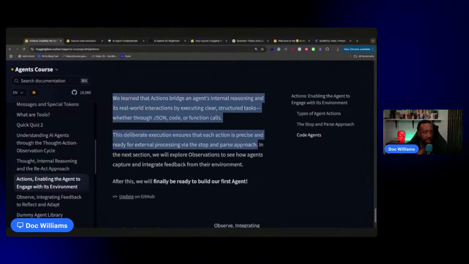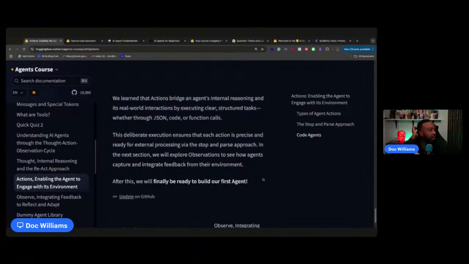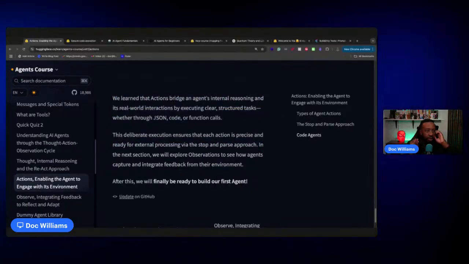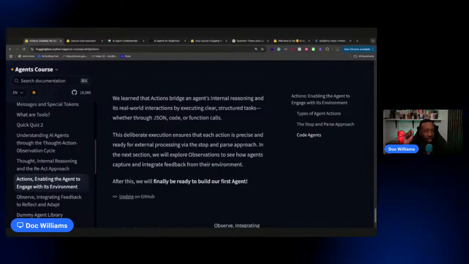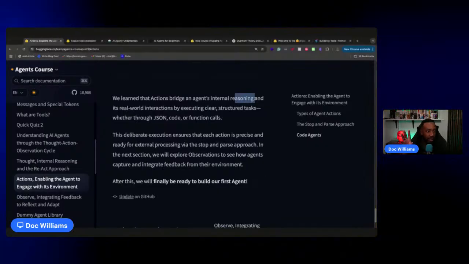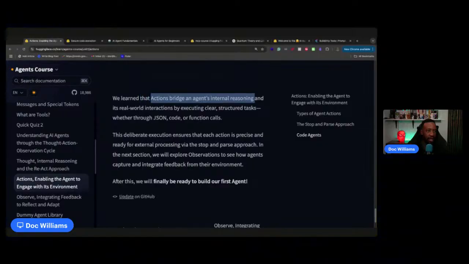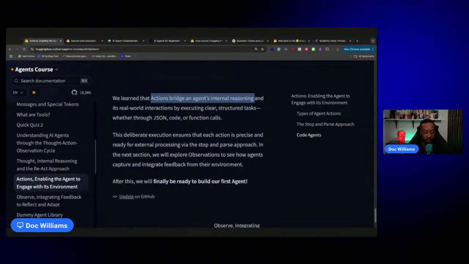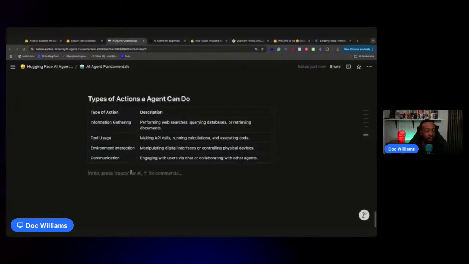So I like this section right here, the overview. So actions bridge an agent's internal reasoning. That's the biggest thing that I learned from this section. Copy this.